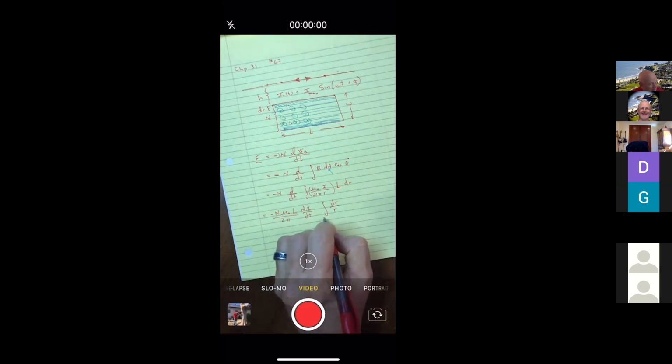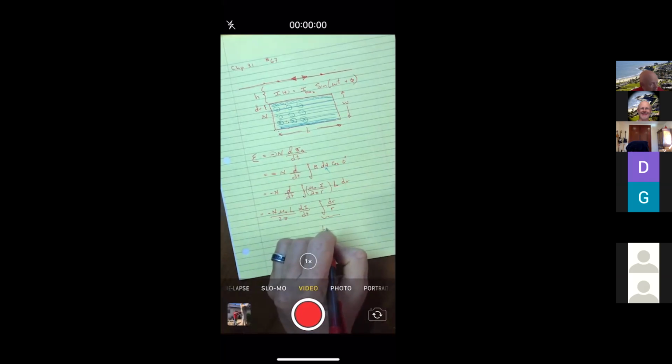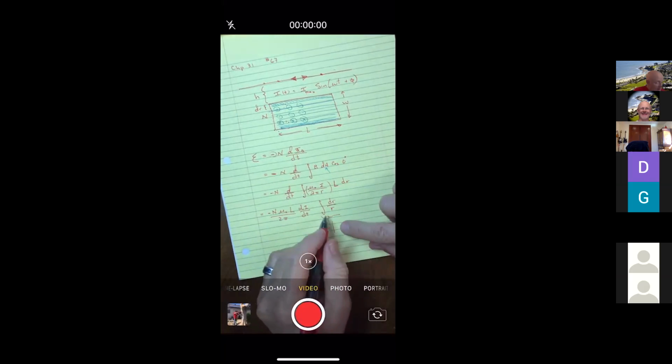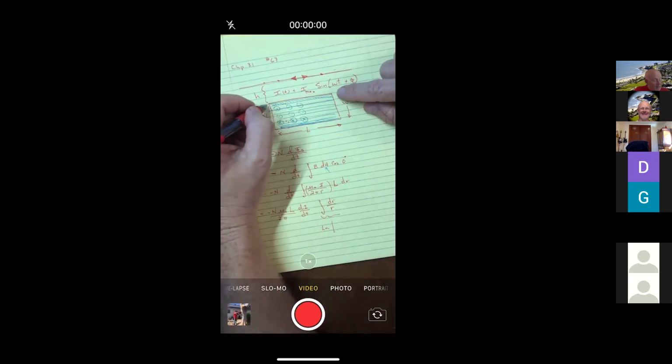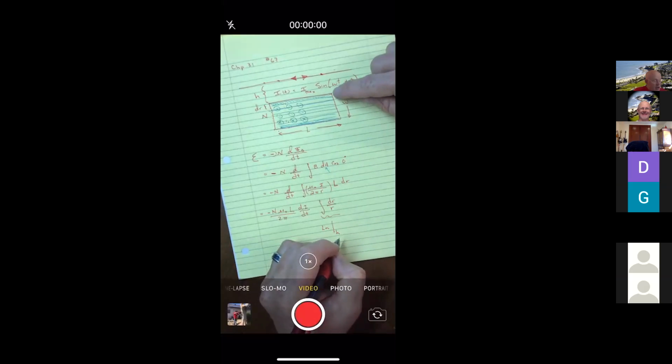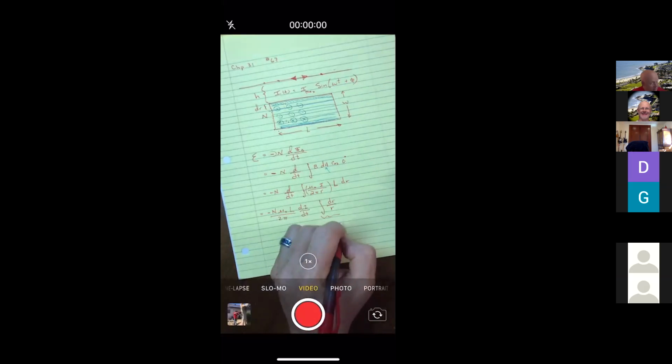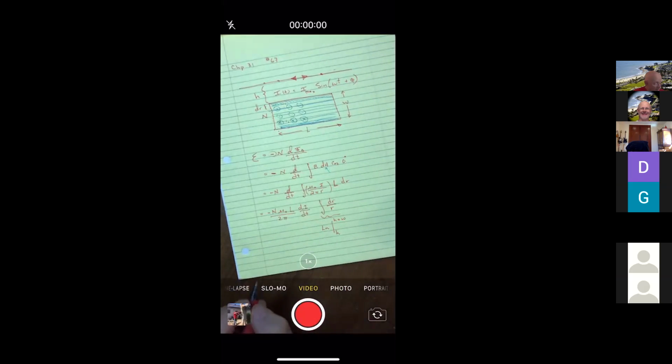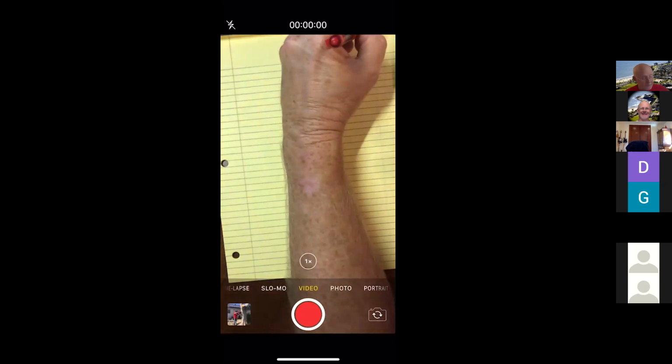And so this right here would be the natural log evaluated from my first little strip, which would be at position H. And the last little strip would be at H plus the width, which would make ln of (H plus W) over H. Okay, going on to page 2.